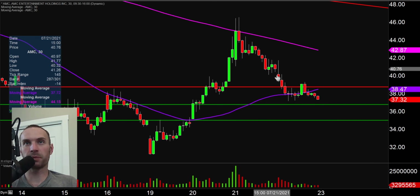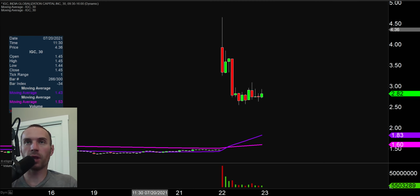And yes, the price has pulled back inside of kind of this previous range. But like I said, very low volume, so it's not like this was some sort of massive pullback on huge volume. And we'll see if the price can eventually at least stabilize on Friday to prepare for potentially another move upwards next week. Next one here, ticker symbol IGC, and just an absolutely monster one today in terms of the volume.